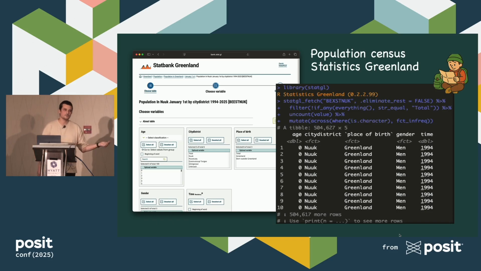And we know some things about these people in this data set that I'm working with. We know age, what part of town they live in, where they're born, that's actually very important, what gender we have them registered as, and the time of the census, like when we collect this data. So that's a table, right? And you could show this to someone and hopefully give them some kind of meaning.